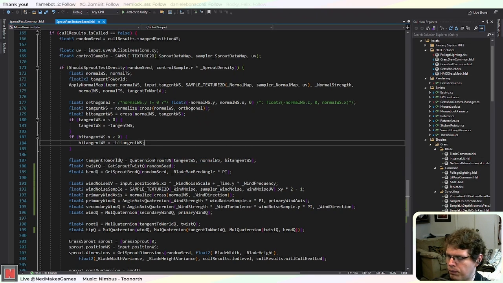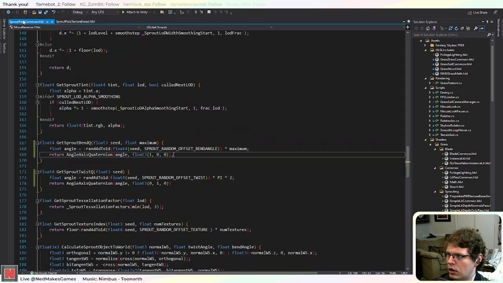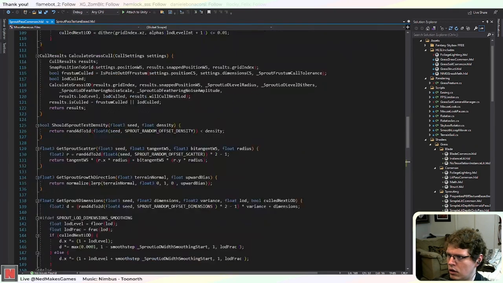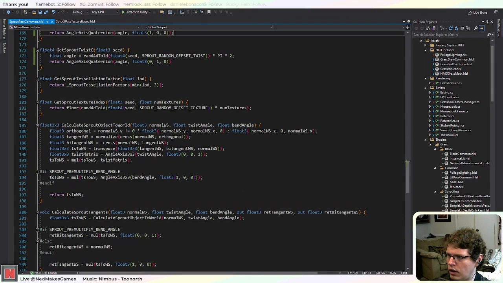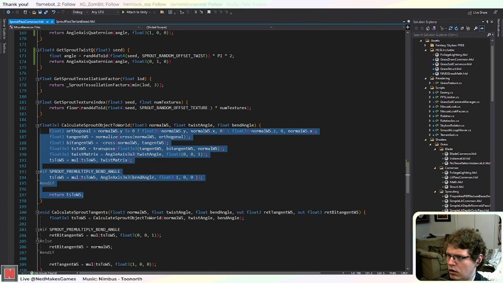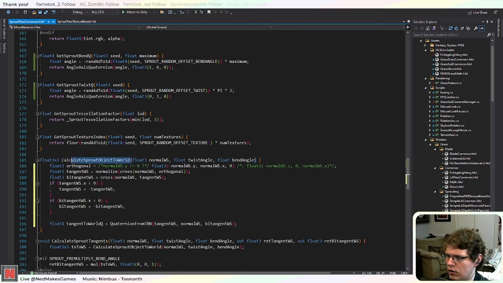Okay, and then I think I'll just combine all of this into one function. I already had this, which, yeah, I think I'll just delete it because it's not useful anymore. Okay, so there should be, let's calculate.